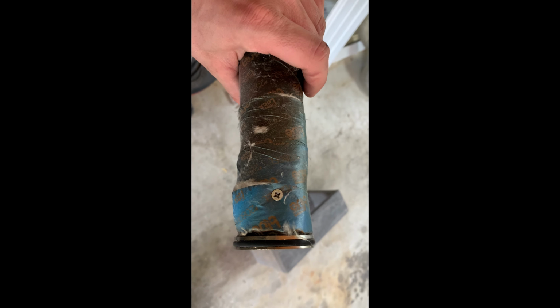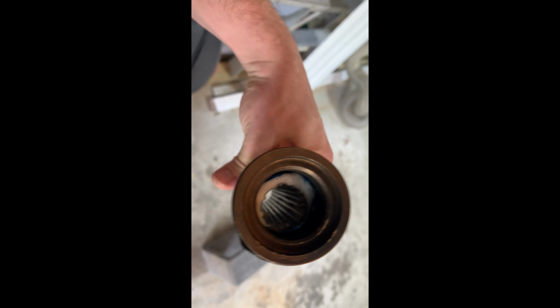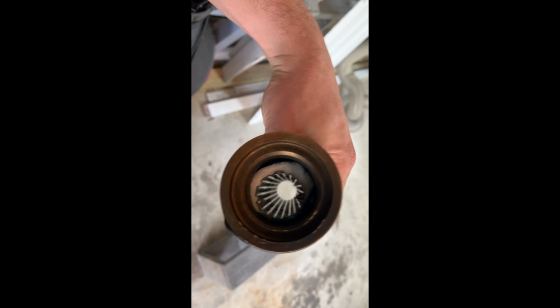Pull it back out anyway, but I ran the screw from the outside, comes down through. A little bit hard to see, let me get it in the light. There it is there on the inside, holding our baffle in place. We're going to reinstall it and then go for a little ride.